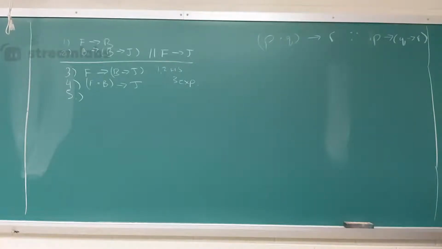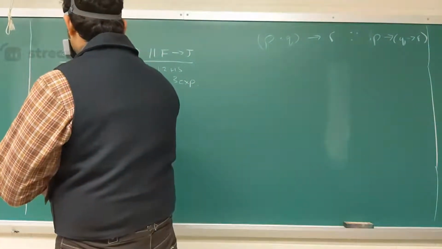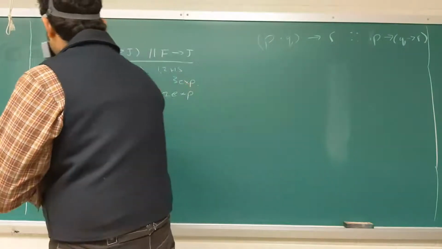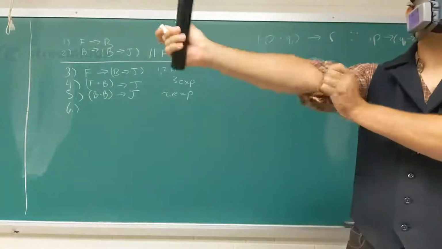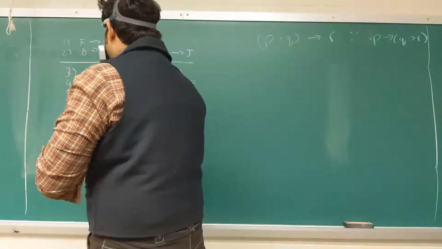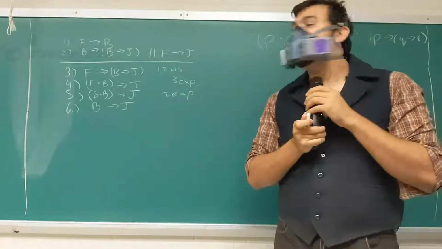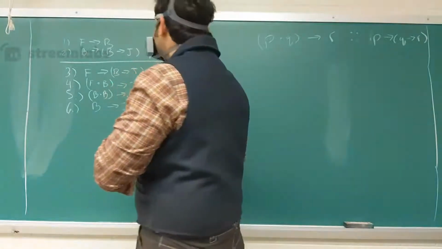I did the exportation on line 2, so it was like B and B to J. Okay. So B and B to J, by exportation. And what's that allow you to do? With the tautology, it's just B to J. Right, because B and B is the same thing as B, right? I knew I was missing something. Yeah, I didn't see this either until someone did this part, and I was like, oh, yeah, okay. I got it now.